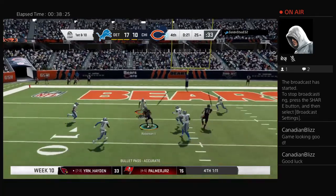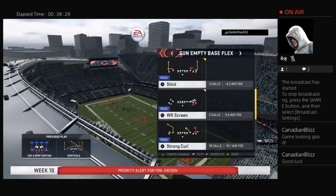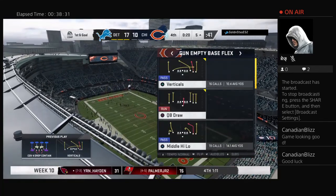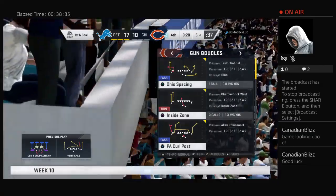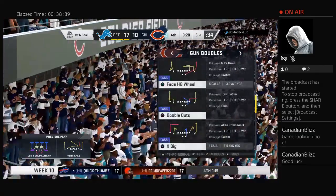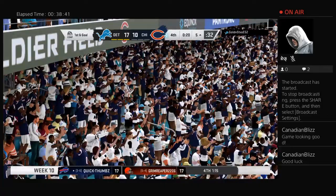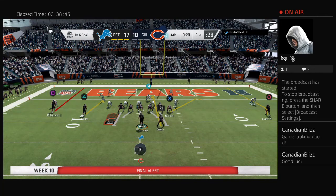Here's first and 10. His throw caught right around the 6. Now the Bears will use their third and final timeout, as the clock will stop with an even 20 seconds left to go. First and goal at the 5-yard line. Two big plays in succession. Not sure this D knows what hit him, but now they got to get ready.